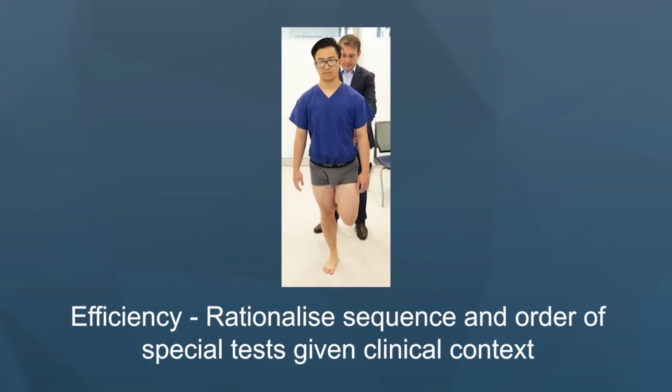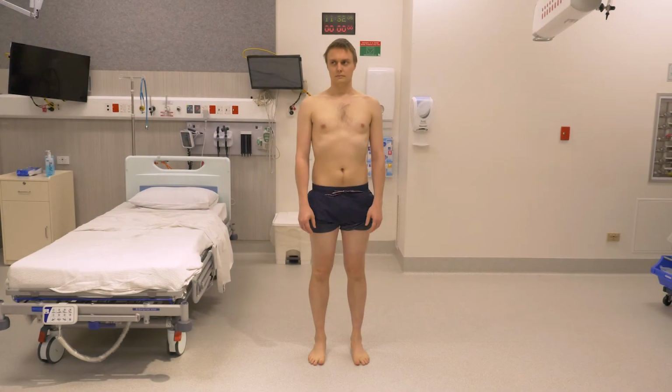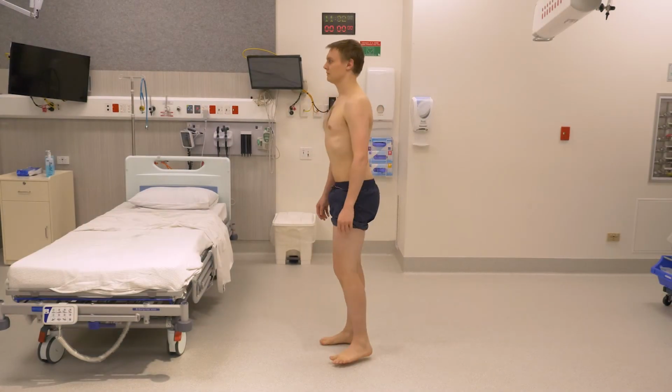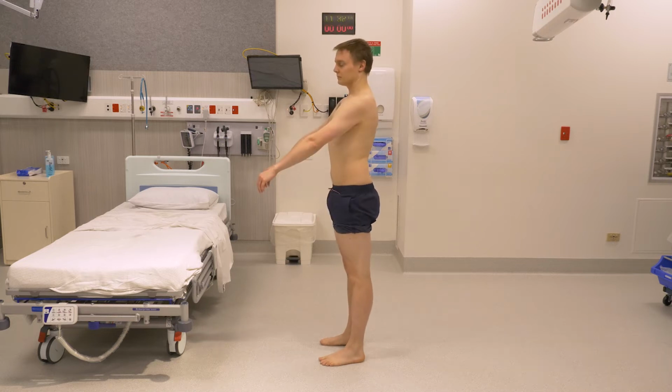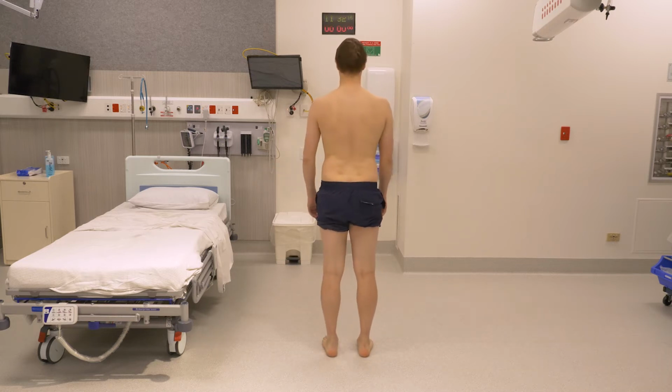Some special tests will, for efficiency's sake, be performed earlier than the special tests section. Remember that not all tests are needed on every patient, and you should consider different tests depending on what you have found in the history. Assess the trunk, pelvis, hip, and lower limbs from the front, the sides, and back, asking the patient to turn sequentially rather than you moving around the patient.